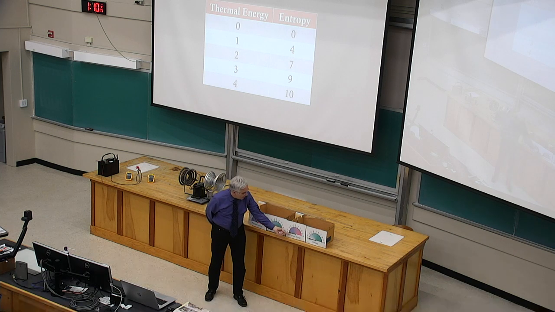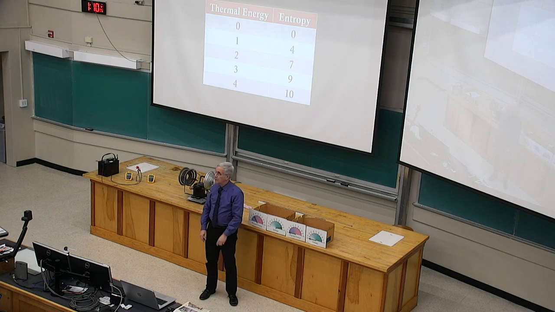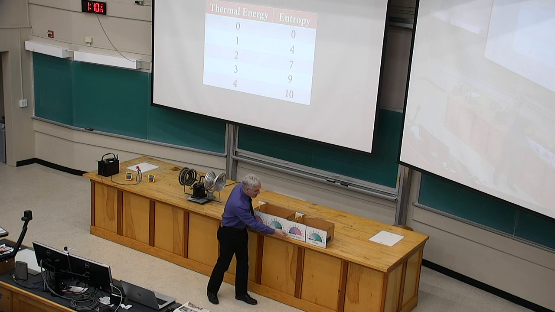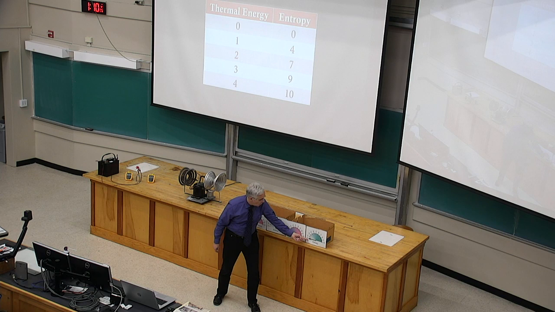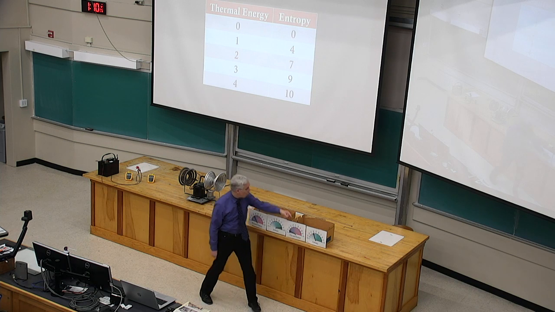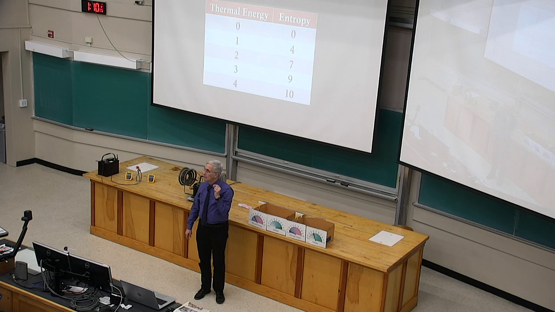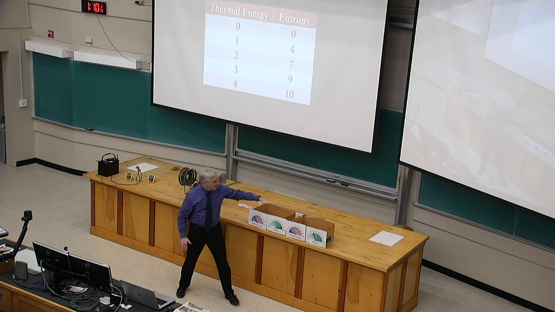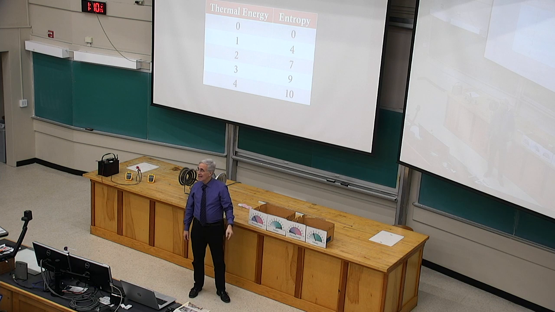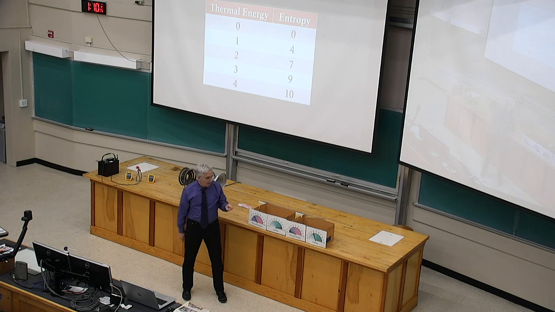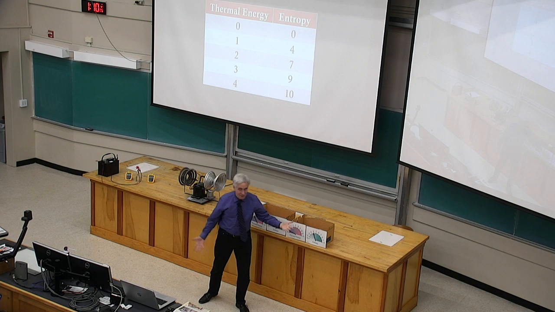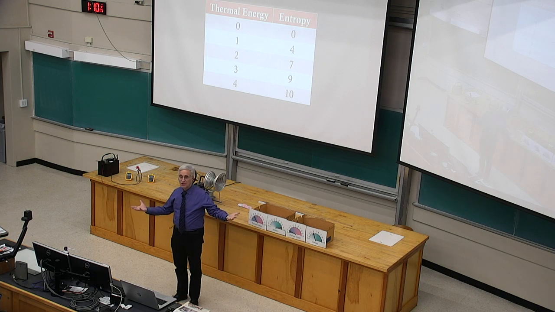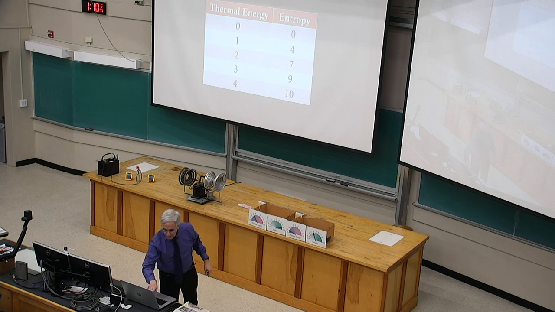So this by itself wouldn't, well, it doesn't even make sense because the thermal energy can't just live out here all by itself. It's going to go over and drop into the other box. And when it does that, the other box gets 1 unit of thermal energy. The right box is bitter cold, absolute 0. It gets a tremendous increase in entropy as a result. 1 unit of thermal energy, the entropy leaps up to 4. Again, I'm following my little table. So 1 unit of thermal energy moving from the hot box on the left to the cold box on the right caused the total entropy of the pair to go up. We now have 9 units plus 4 units. That's 13 units, a huge jump in entropy. We started with 10 in my story.